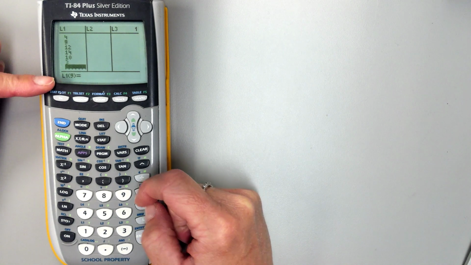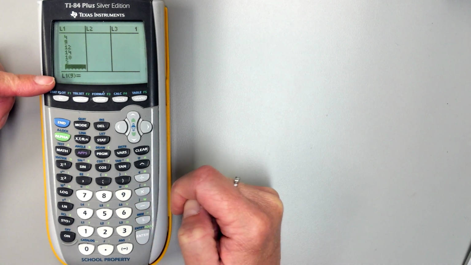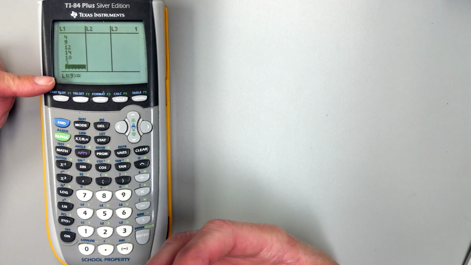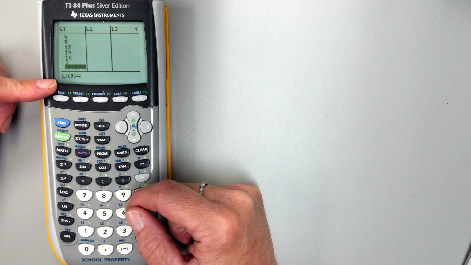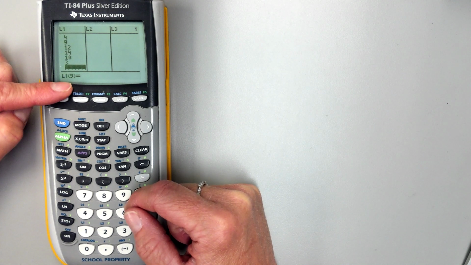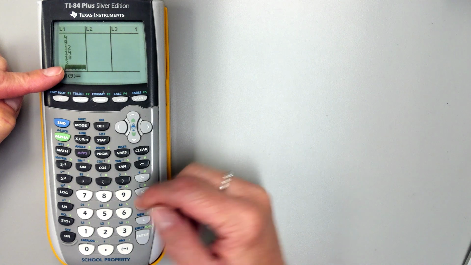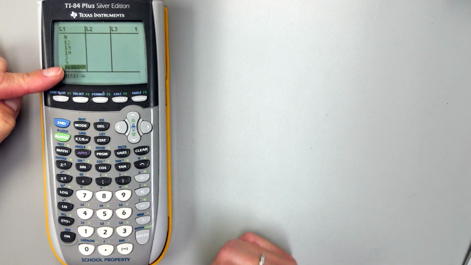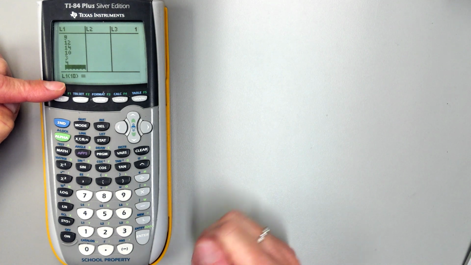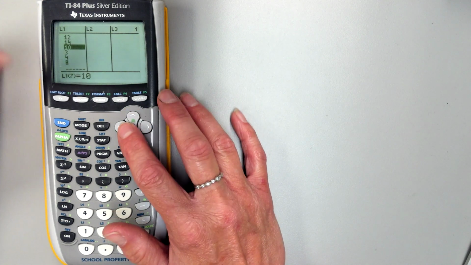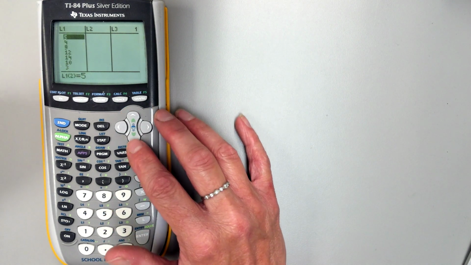Now you'll notice that it's kind of waiting for me to put another number in because the calculator does not know how many numbers we want to put into this list. You'll notice that every single time it says L1, so it's reminding you the list that you're in, and then it's got a number next to it. This number 9 is saying, hey, I'm waiting for the 9th entry. So let's put in a 4. And then the 10th entry, let's put in an 8. You can scroll, figure out which entry is which value. Up and down, you can see your distribution.